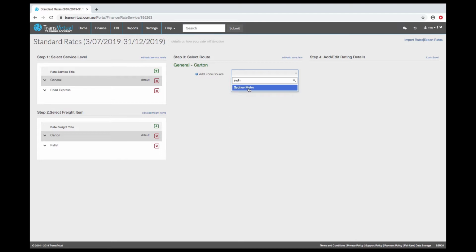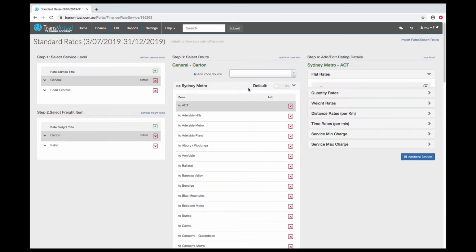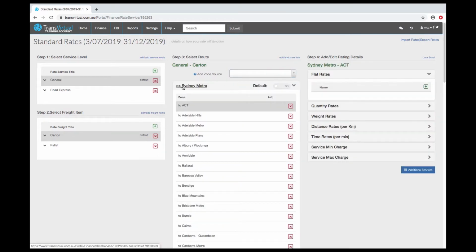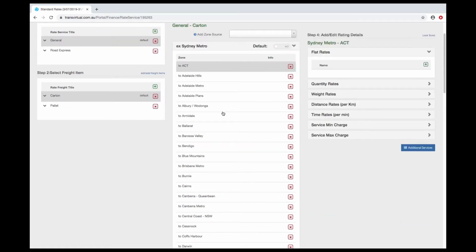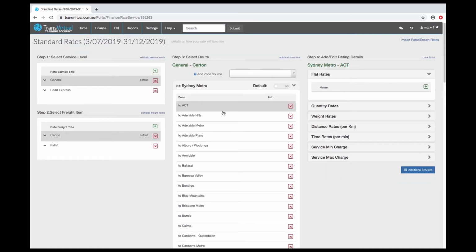Once we select that zone source or the sending location, you'll see we've got Sydney Metro here, and we've got the ability to set up rates to every other zone available. If we select Adelaide Metro, we can now see that each step of the way we try and give you an overview. So we've got our general service level and carton freight item, and now we're doing a Sydney Metro to Adelaide Metro rate.